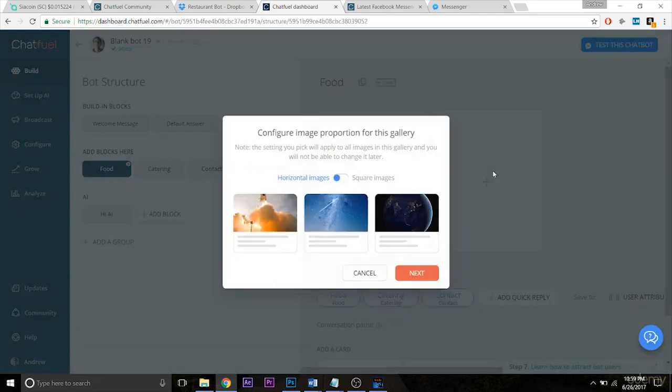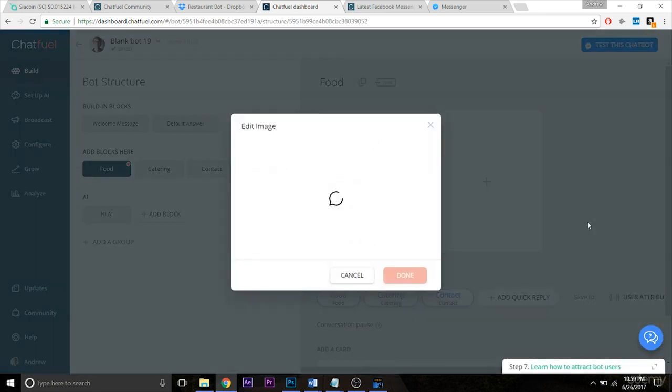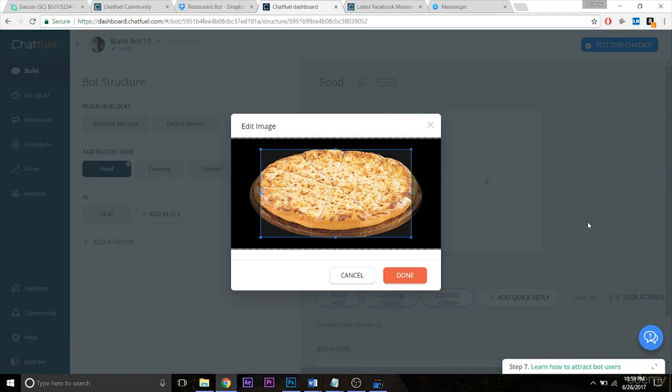And I want to specifically show you in this lesson how to resize photos to fit Chatfuel properly in these gallery cards. So we're going to choose horizontal images and next. Now, you'll notice the issue with Chatfuel here is that the image, as I alluded to in one of the previous lessons, is not properly sized. You can see on both sides, there are these black bars.